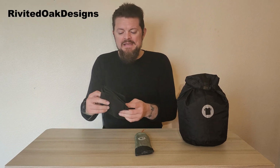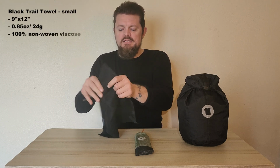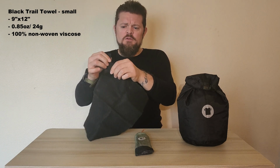Okay, so the first Etsy shop I want to talk about is a shop called RivetedOakDesigns. I picked up a couple things from them that I just want to share with you real quick. The first one is this pack towel that I picked up. It is a 9-inch by 12-inch pack towel. It's made out of like a ShamWow or felt material. It's got a real sturdy loop sewed in here.